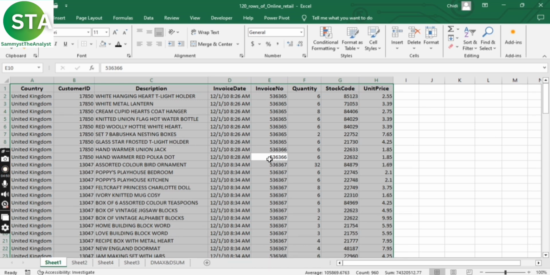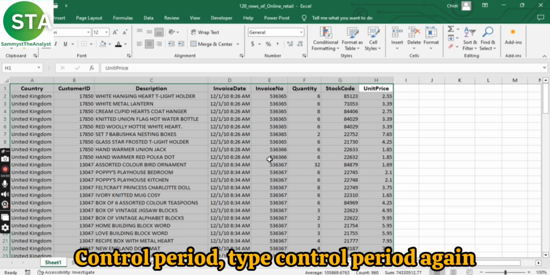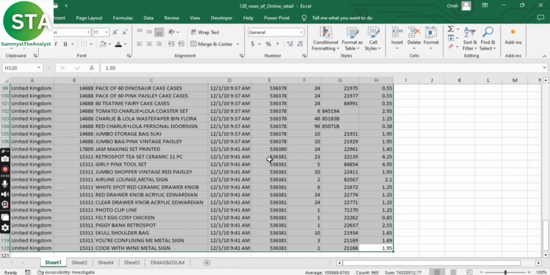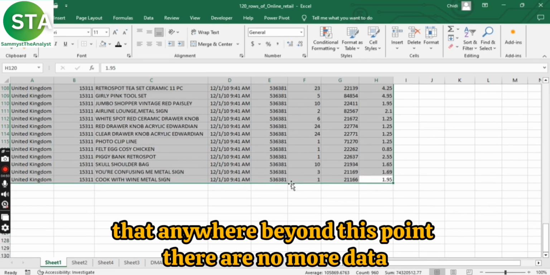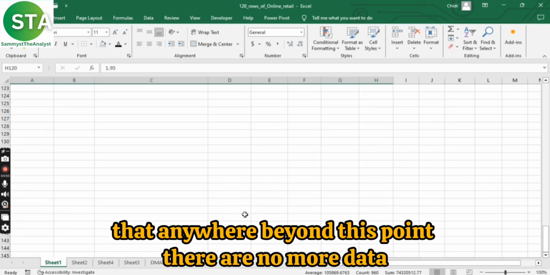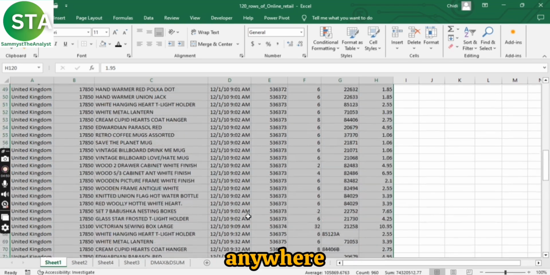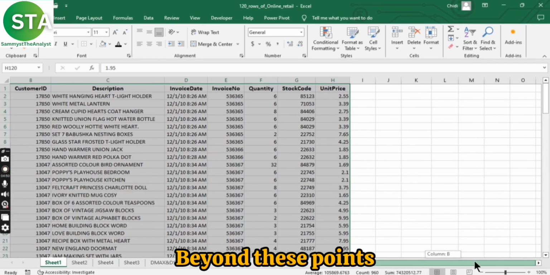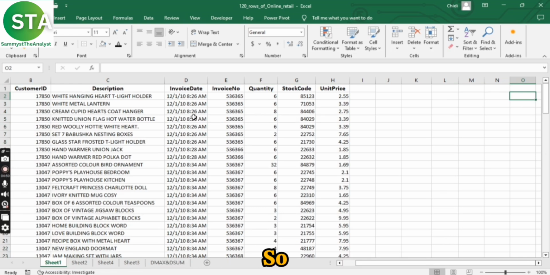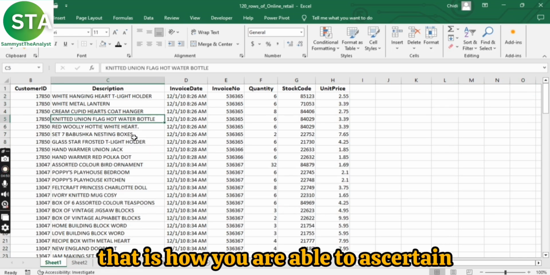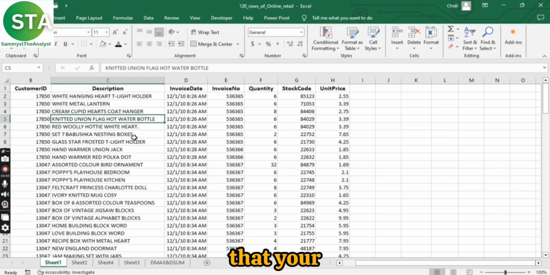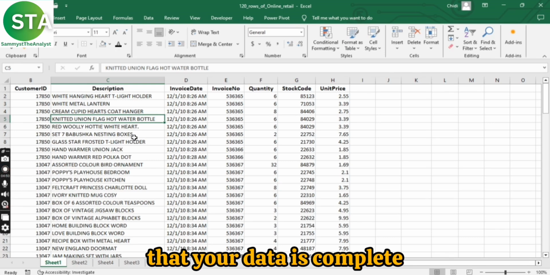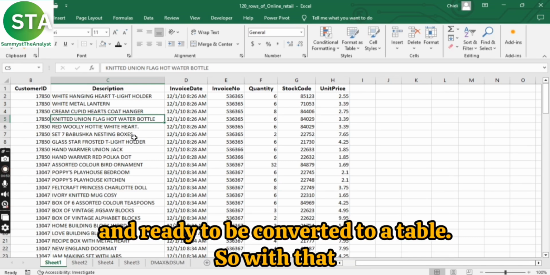So we'll press Ctrl period, and Ctrl period again. It will take us round the entire unit. So you can see that anywhere beyond this point there are no more data, and anywhere beyond this point you can see there are no more. That is how you're able to ascertain that your data is complete and ready to be converted to a table.